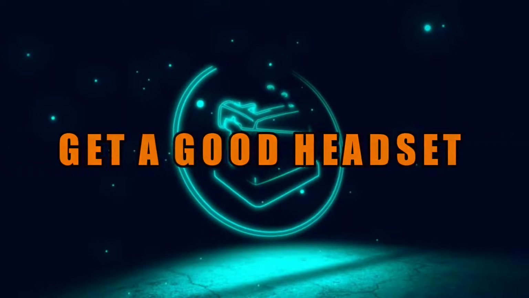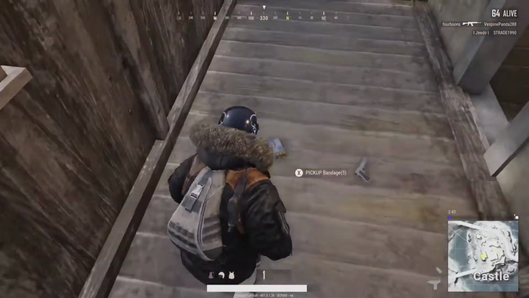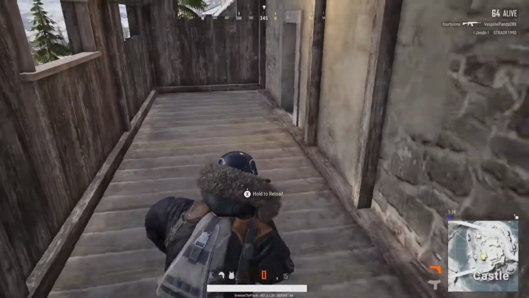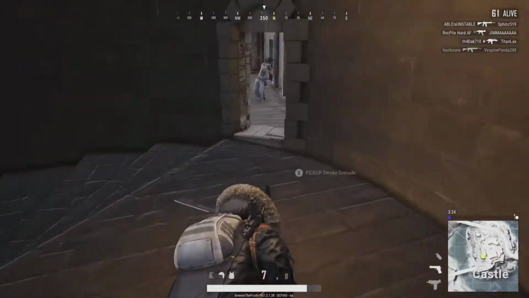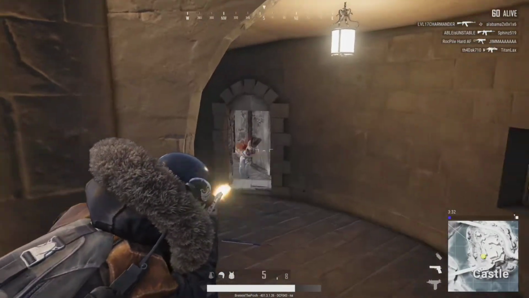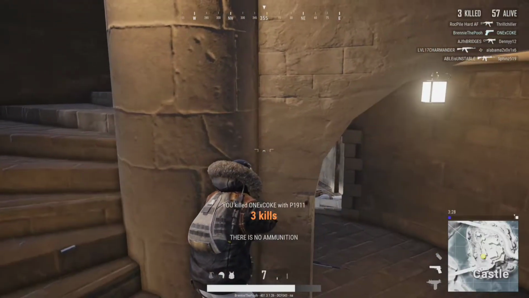Get a good headset. Now, sound is incredibly important in PUBG, probably more so than most other video games. Being able to hear broken windows, shots fired, or nearby footsteps can definitely save your life and give you the opportunity to get a kill that you wouldn't have otherwise. With a good gaming headset, you'd be surprised about how much you can hear.